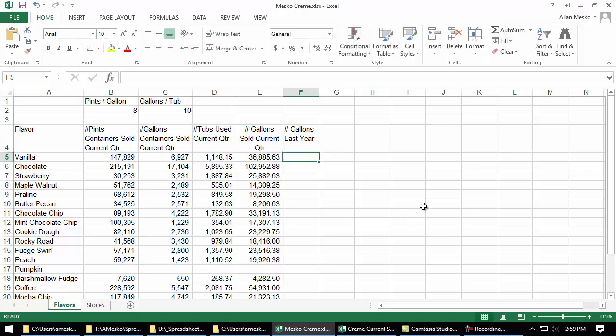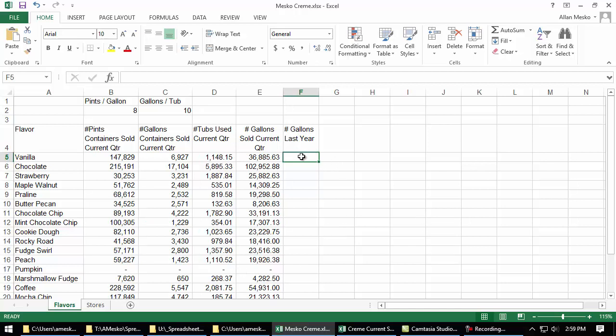And it says, copy the values for the total amount of ice cream sold from last year from the H cream into the chapter 2 into the newly added column of the flavors worksheet.